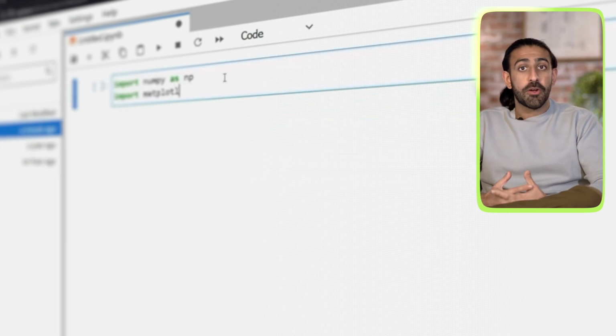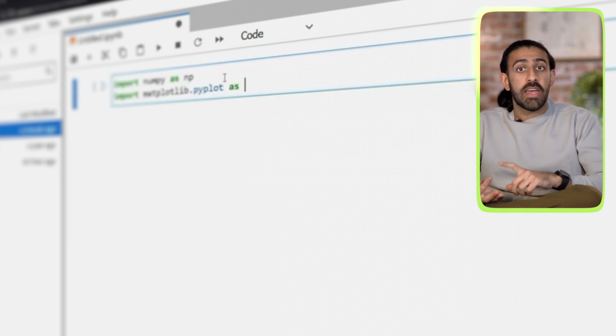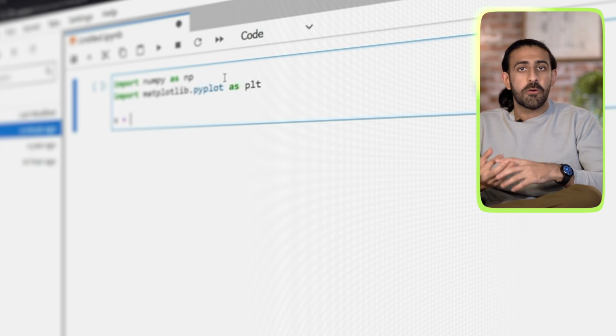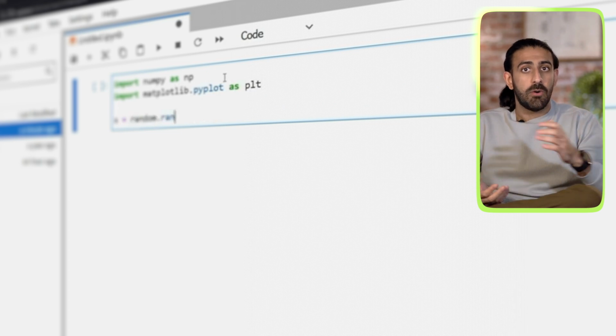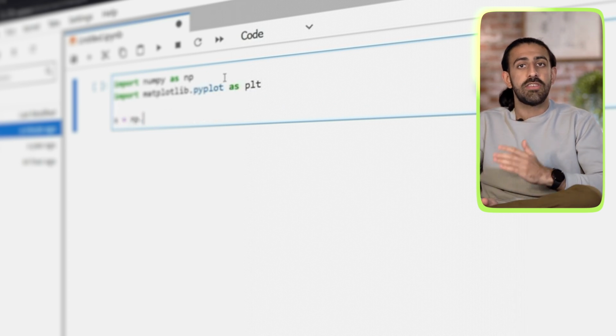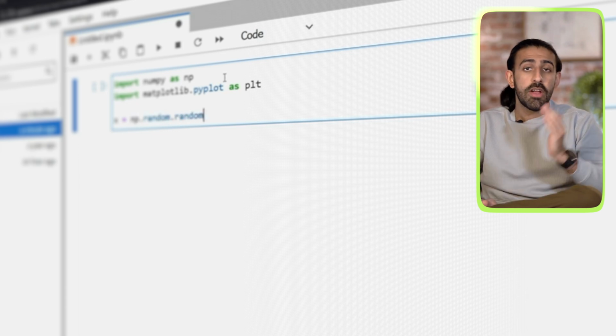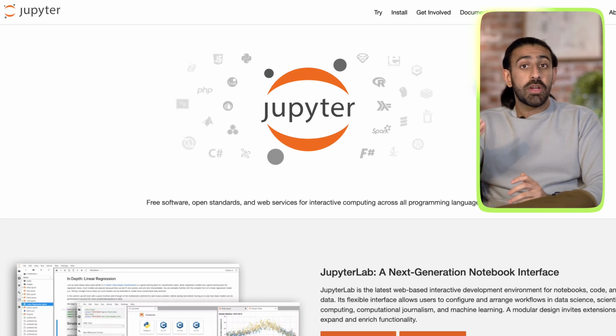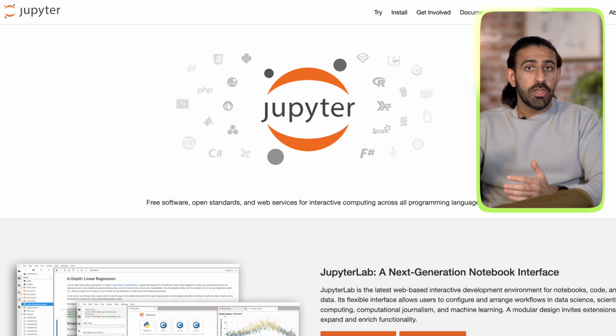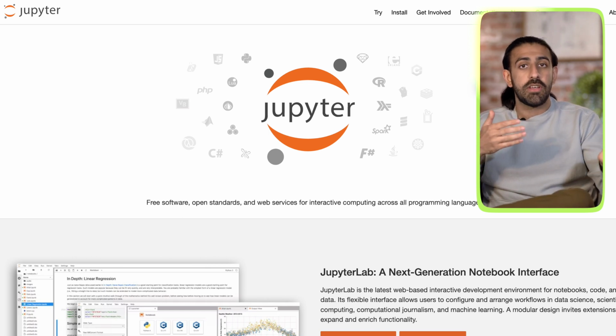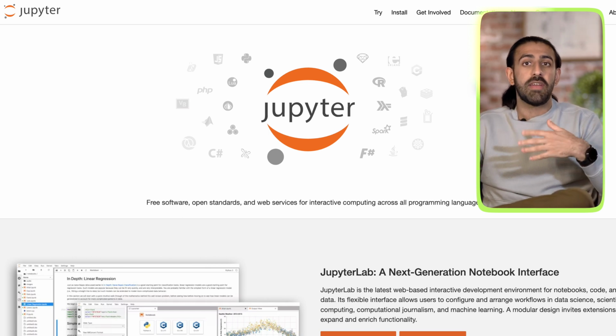This makes a Jupyter Notebook a great way to clean, analyze, and visualize your data, and is also a great way to present your findings to stakeholders, as it allows them to understand the story from beginning to end, or from top to bottom. A Jupyter Notebook is a software that runs with Python. You can think of it as a user interface that allows you to interact with Python's functionality.